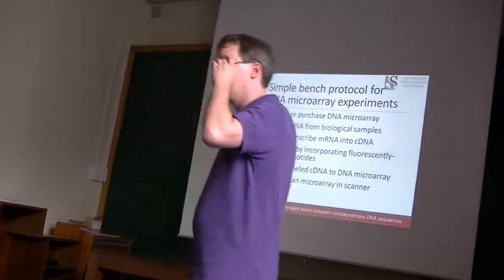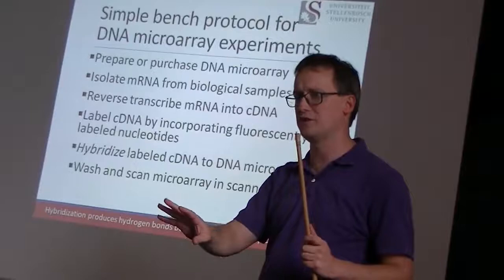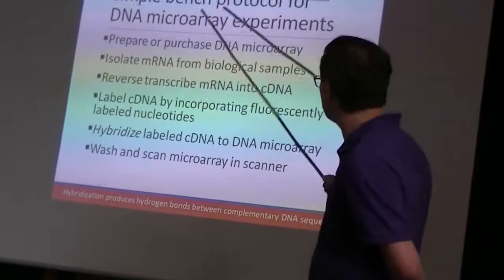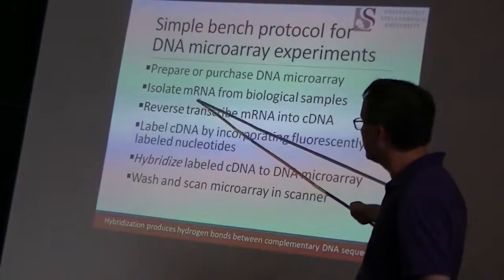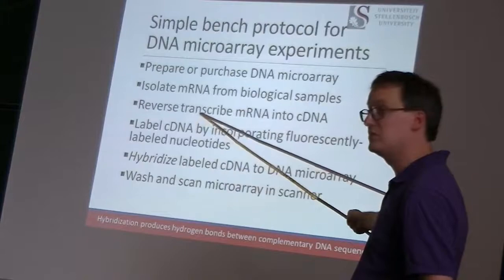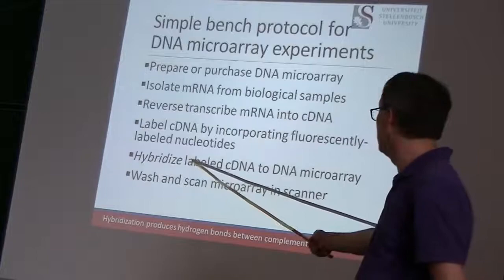Okay. So, how does the experiment go? This part you may already have had so much exposure to that you know it inside and out, and I don't want to insult your intelligence, but I'm going to go through it a bit for me to think about it too. So, we have a simple batch protocol for our DNA microarray experiments. I purchased a bunch of DNA microarrays. I bought one for each sample I was going to process. I have isolated messenger RNA from biological samples. I have reverse transcribed the messenger RNA to produce cDNA, complementary DNA. And I labeled that complementary DNA, this representing the experimental sample, by using a fluorescently labeled nucleotide.